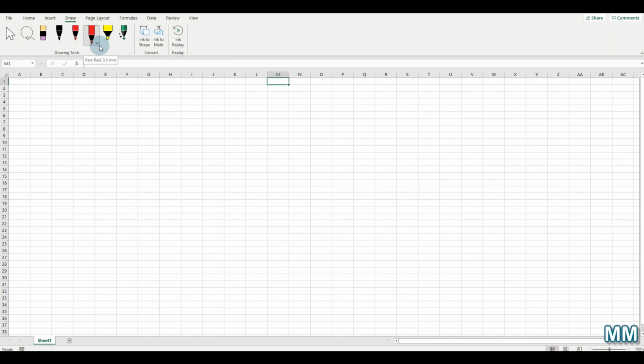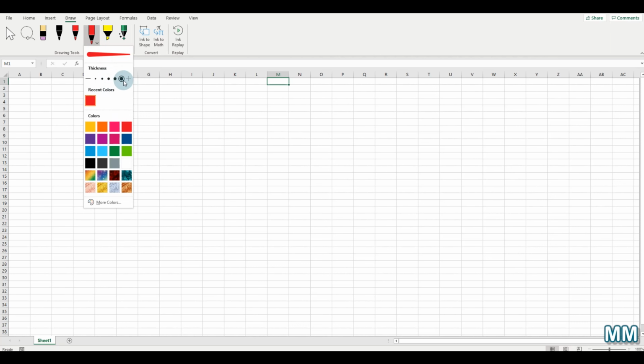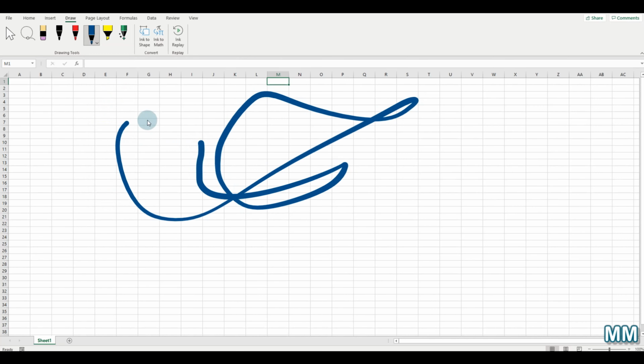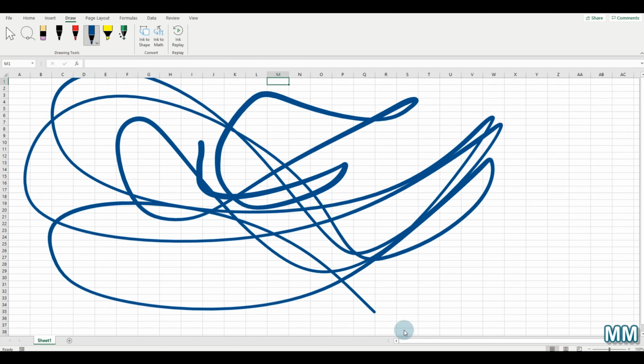What the draw option has is mainly a number of colors of pens that we can use. So we can change the color, we can change the thickness of the color, and then what we can do is simply to start by drawing here.